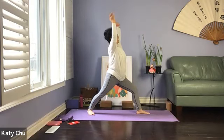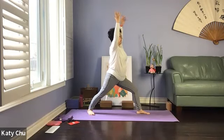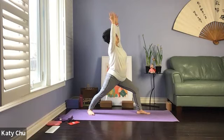When you're ready, arms up. Holding onto your ball. We're not lifting the chest, not arching your head. Just eyes looking up. Shoulders are relaxed down from the hips. One more breath. Bring your hands to heart center. We're going to open up into a warrior two.